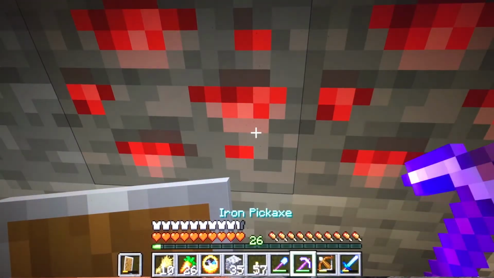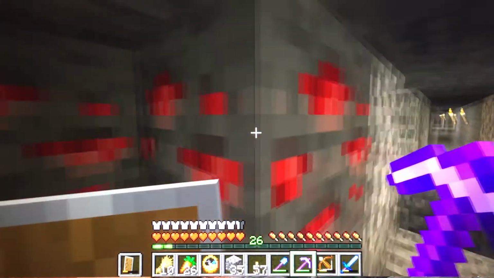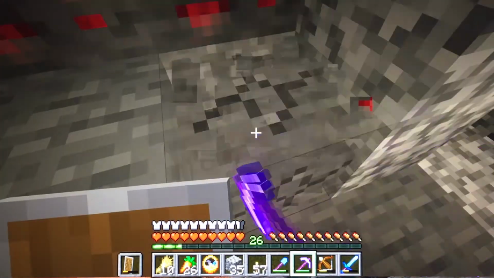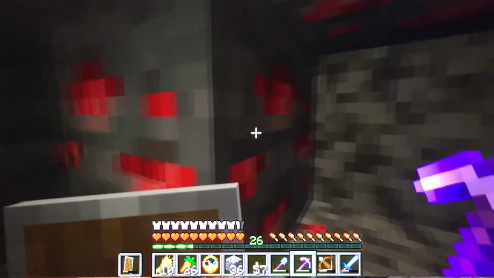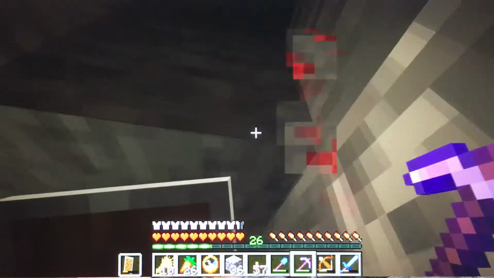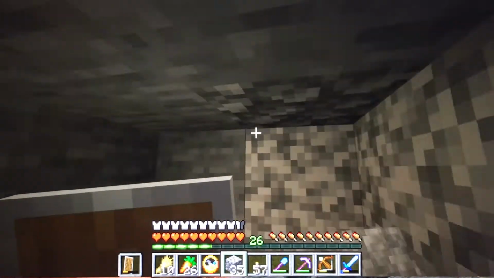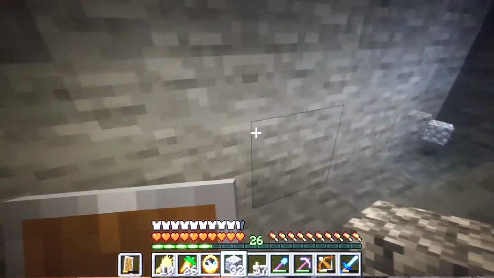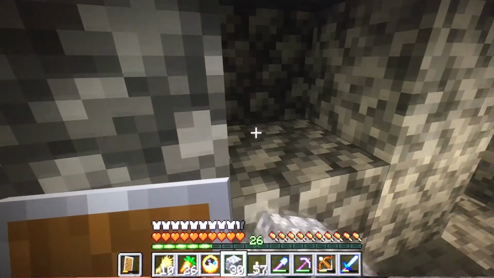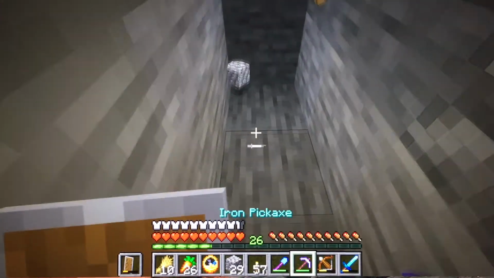So, okay, now watch. Look at the green bar below where my experience is. Number 26. Watch what happens. See that? And I have to admit, I have so much red dust. I have way too much red dust. I really do not need it. The only reason I continue to mine it is to get the experience. So that was 29 red dust.